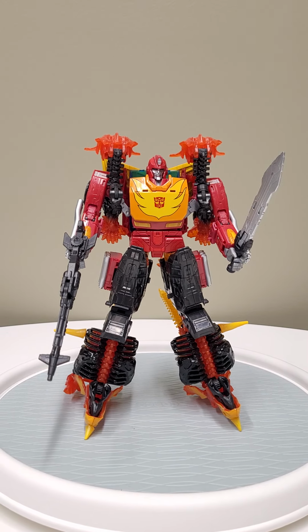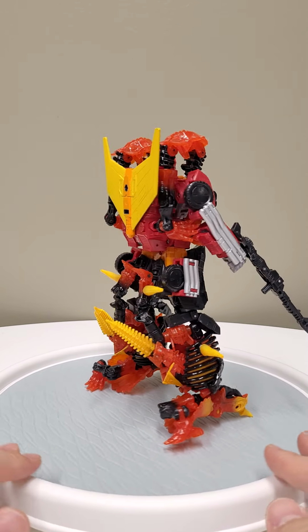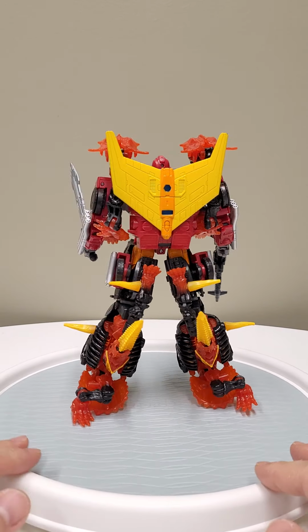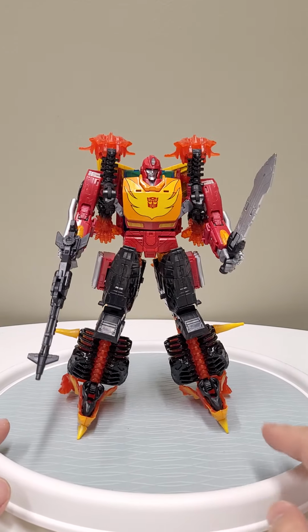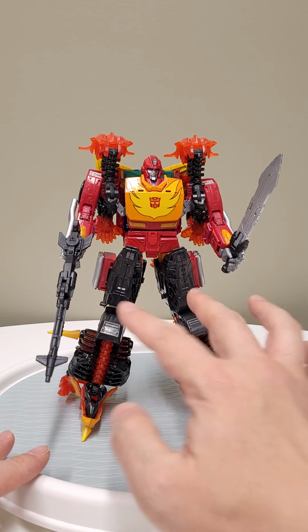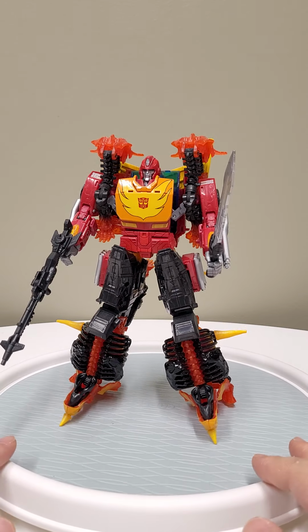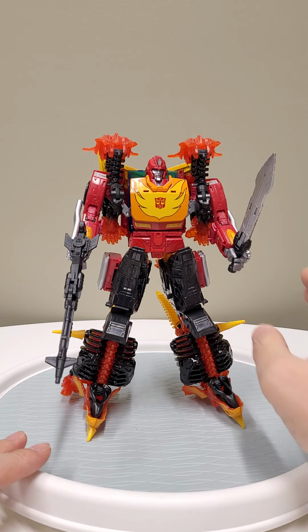Yeah, there's lots of great things going on. So really happy about how this guy came about. Yeah, very cool. And one of the great things about the Rodimus toy is its ability to collapse the legs. That's really fun, because it actually doesn't even need to be a similar color, but because its legs go up like this, you can use them as thighs and then put whatever else you want on the bottom, or whatever else can fit. Jeez, I'm having a hard time enunciating and expressing myself.